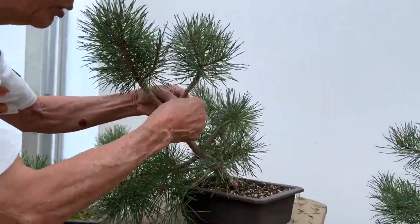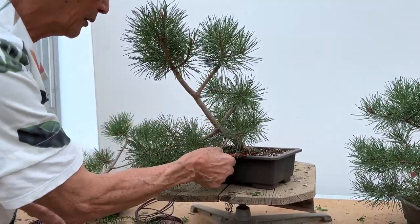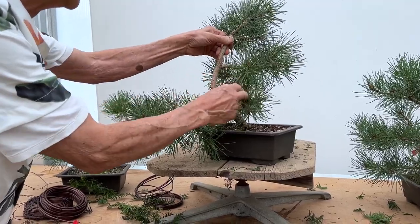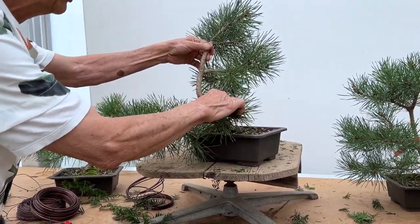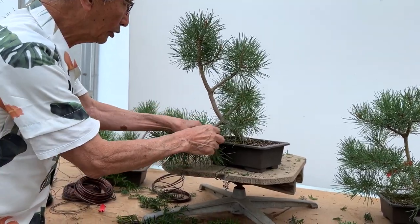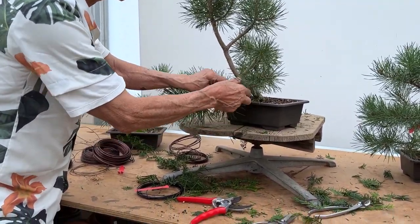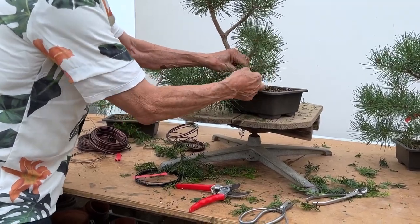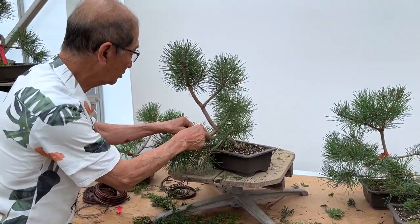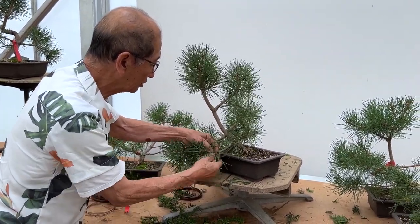I'm going to look for the potential S shape, because they're all very flexible. That's the beauty of Scots pine. They're very, very bendable, so you can create some lovely shapes. Now, if I'm going to wire, I usually pluck some of the needles off and just leave the needles at the tips, because when the wire is going to go on these little branches, you don't want the wire to trap the needles. So it's quite safe to do a bit of plucking of the needles, like so.